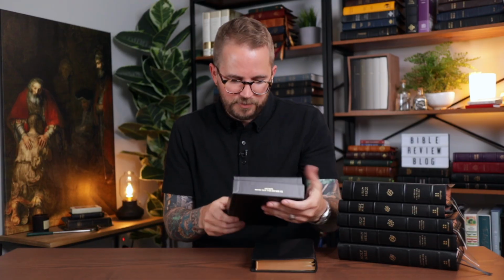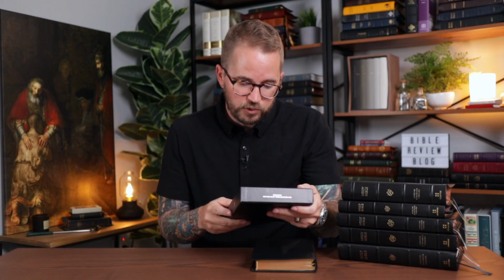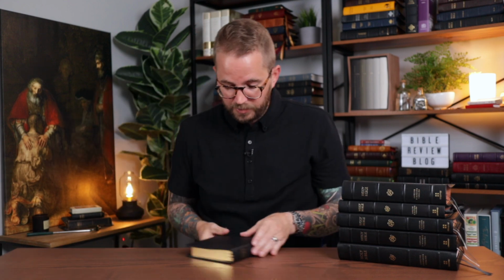Real quick, on the back of the box, it does tell us the Alpha Edition combines elegance with readability and portability. Premium goatskin leather, high-quality paper, a generous font size, spacious layout. I believe it's an 8-point typeface. I'll do an overhead here in a minute and show you everything. Guaranteed to last a lifetime. Really nice two-piece box. This is a gorgeous, gorgeous Bible. Very similar to the other ones that I have here. It's got raised spine hubs.